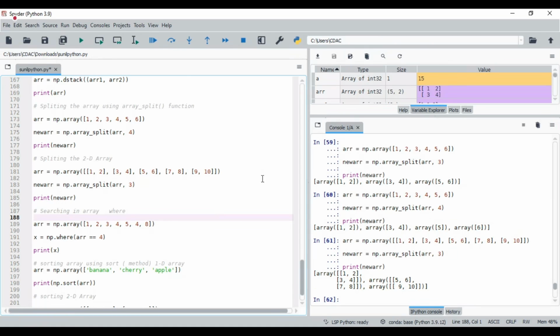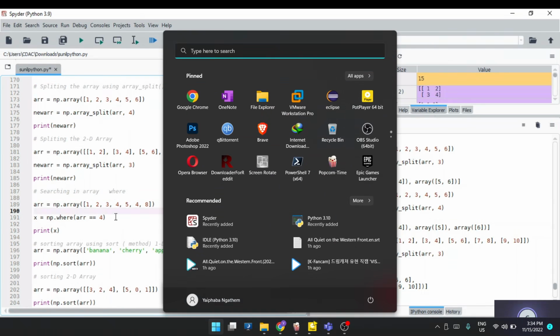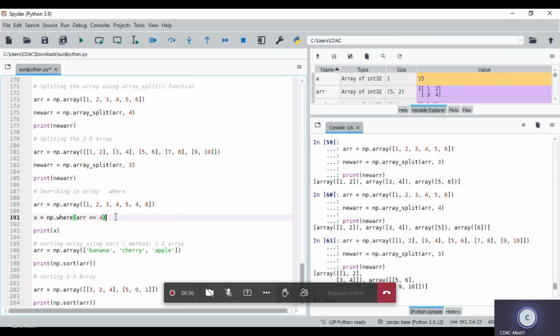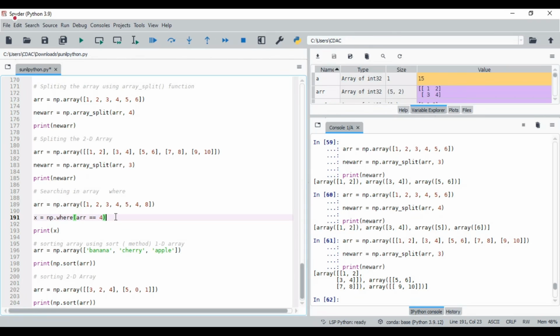Now, last one is the searching. Basically, searching is a process where sometimes we require a specific item to search from the array, or we want to replace any item. So searching is required. We can perform searching by using the where keyword. The pattern or method is the same. By using the where keyword, we have to use where bracket, name of array, and equal to index value. Okay, because where will always work by using the index.